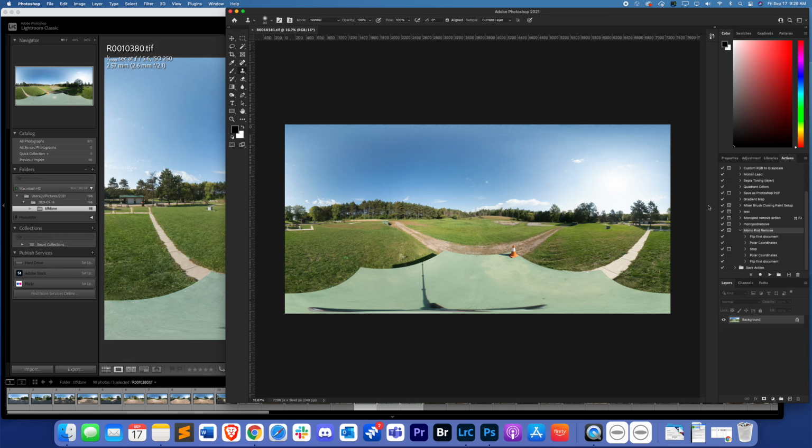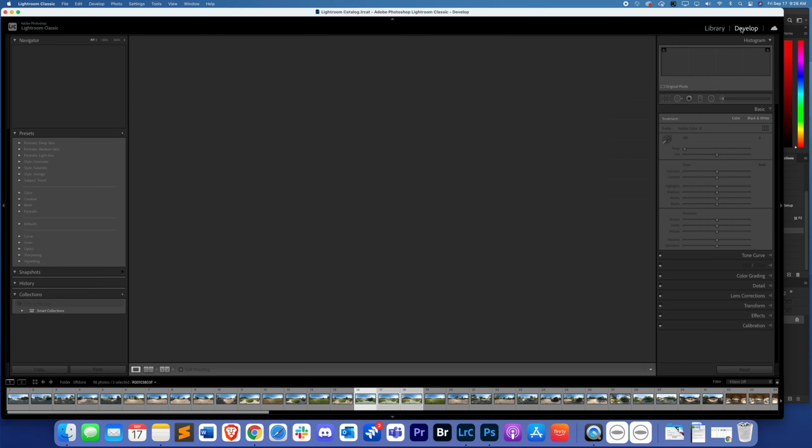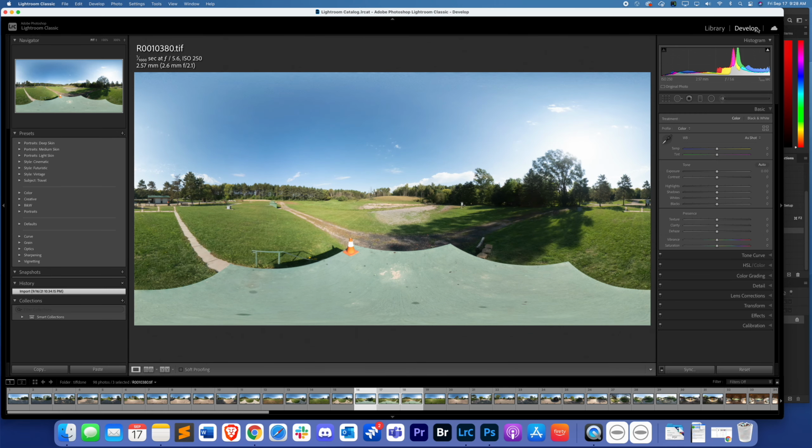Now what I would basically do is edit out anything else I would need. I would save it back to Lightroom Classic. Once it's in Lightroom, now is the time where I can basically go to development. I can adjust the exposure, contrast, clarity. I can add a tone curve. I can add pretty much anything I want.